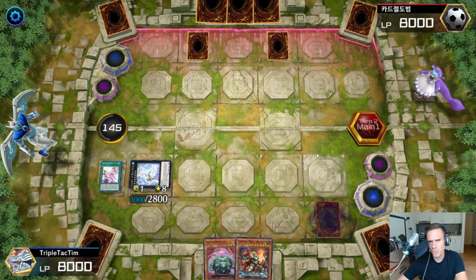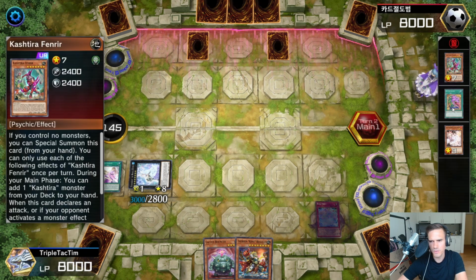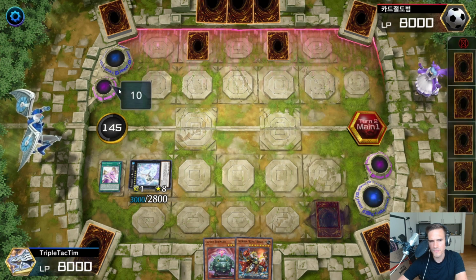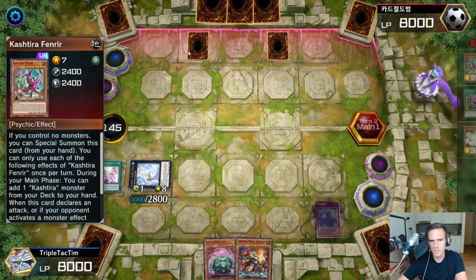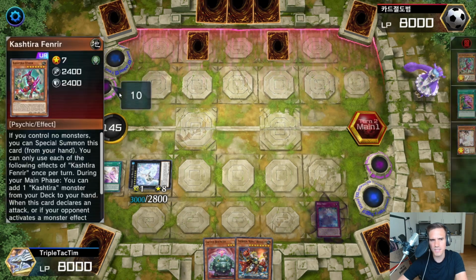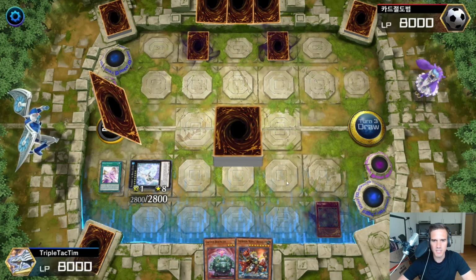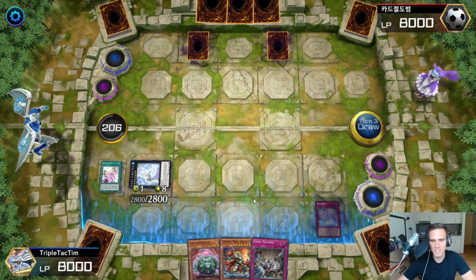Seems that this ends his turn. Still not sure what this is. It's Fenrir and Pot of Desires and 2 set cards. So I guess it's the Kashtira deck. It's always the Kashtira deck. People are basically playing the Kashtira deck all the time at the moment.